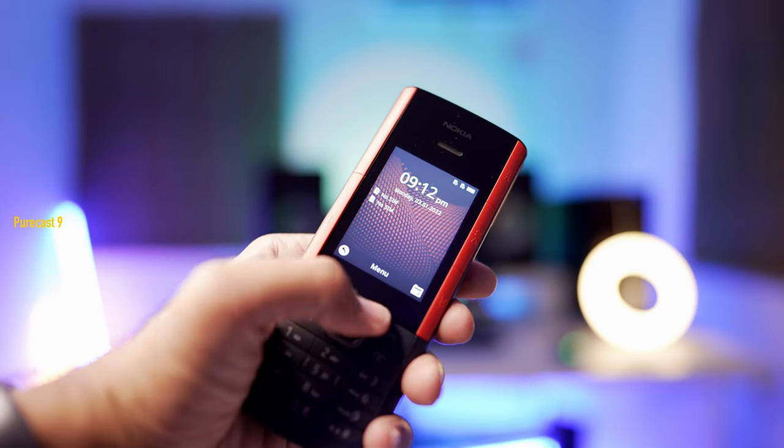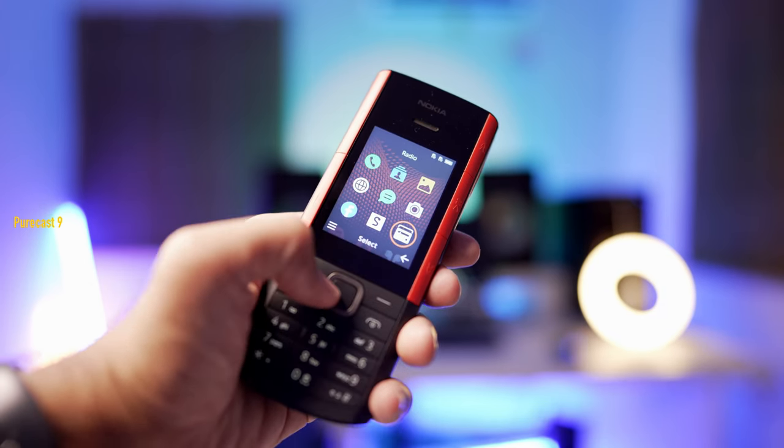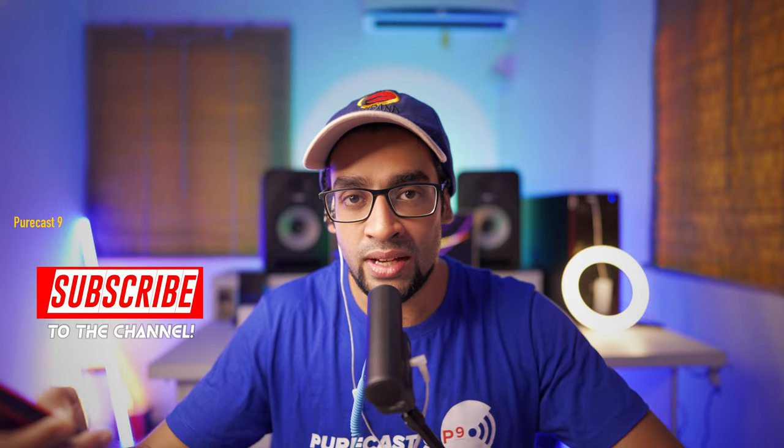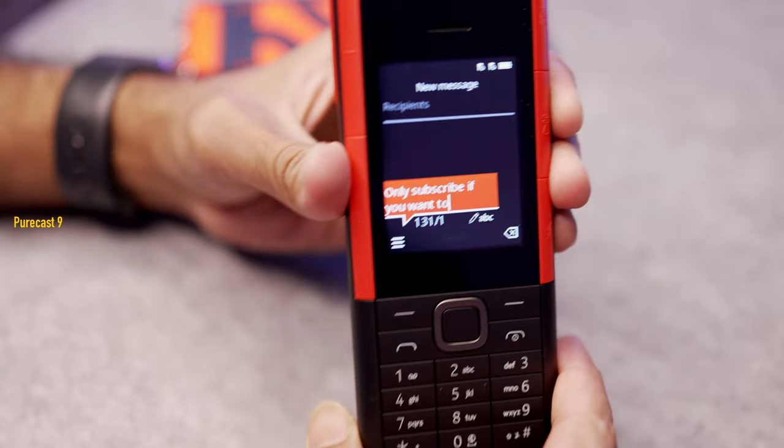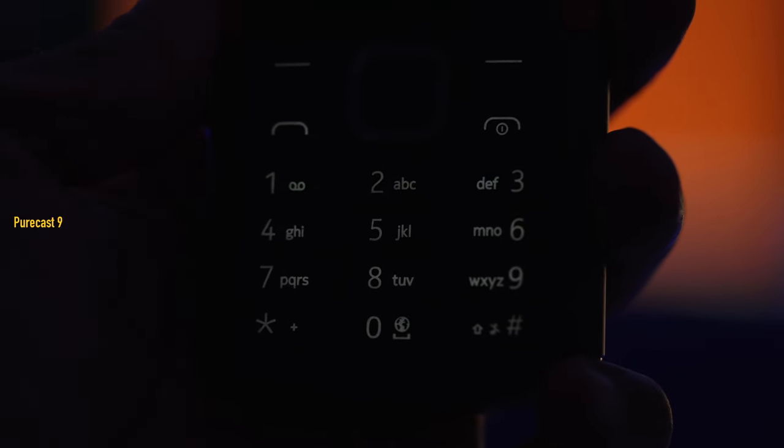Up front you have a 2.4-inch screen with a resolution of 240 by 320. Obviously by today's standards it's a very bad screen, but for a feature phone it's okay. Now another thing I really appreciate is the physical keyboard. It is such a relief to type with tactile feedback — I remember with these feature phones I would text friends while watching TV without ever looking down at the keypad, muscle memory works perfectly. The keyboard is also backlit, so typing in a dark room is no problem.